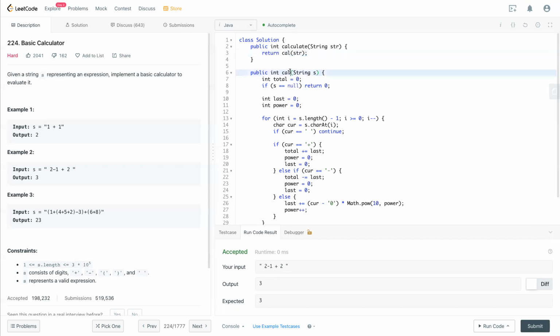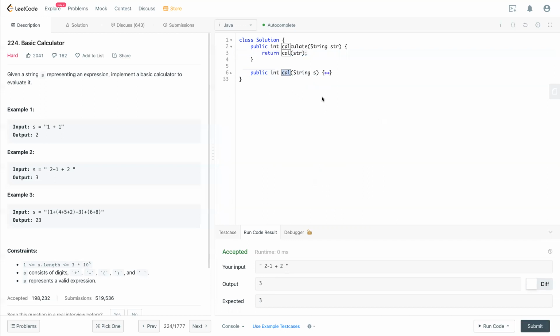So now we have a helper function called cal, and we assume that it's working now. But when it comes to example 3, it won't work because we have an additional thing to consider, which is the parentheses. In this case, as we did a lot of stack questions before, the first thing I would think of is using a stack. So now we can look through the whole entire string up until here. So we always have the left opening. But when we see the right parenthesis, what we can do is start looking at everything until we meet the left parenthesis. So what is this?